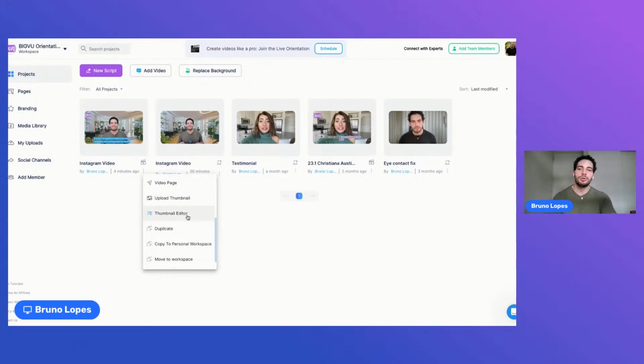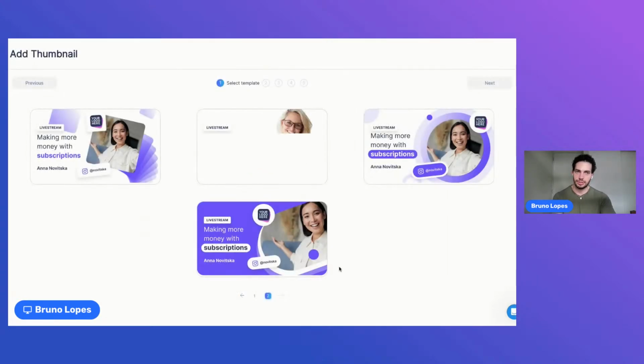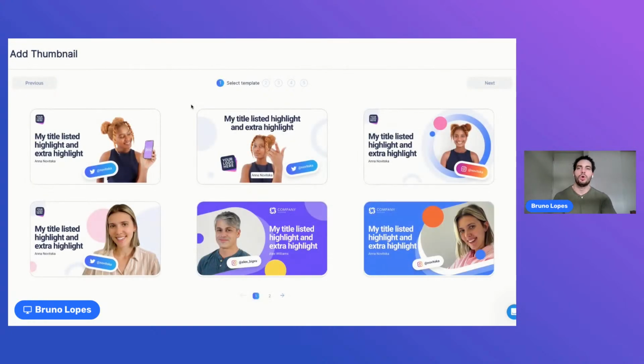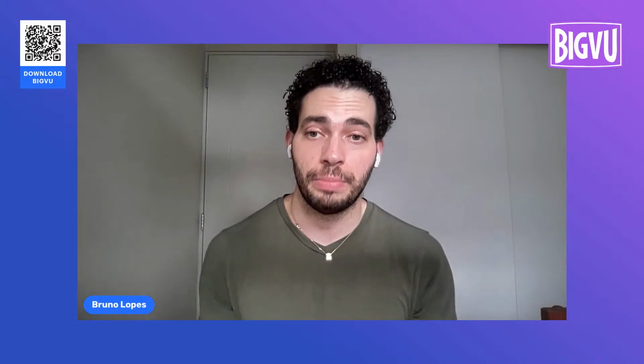Or I could use the thumbnail editor from BIGVU to create a thumbnail using one of these templates. So yes, you can create a more professional thumbnail either using BIGVU or uploading an asset that you already have. And then when you create the thumbnail and you create the video page, the thumbnail will appear when you share the link.